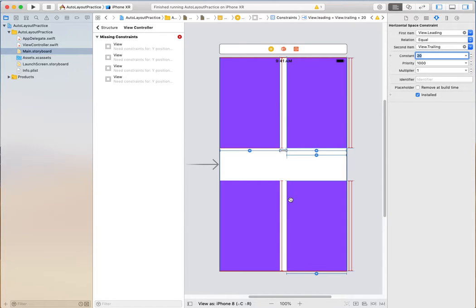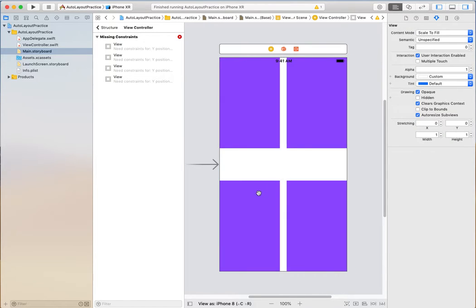The similar thing happened with the bottom views because we have given the constraints that all these four views are of equal width and equal height. So if you change one constraint, the other values of height and width will change accordingly. I can show you again. If I give 20, all four views' width increased.